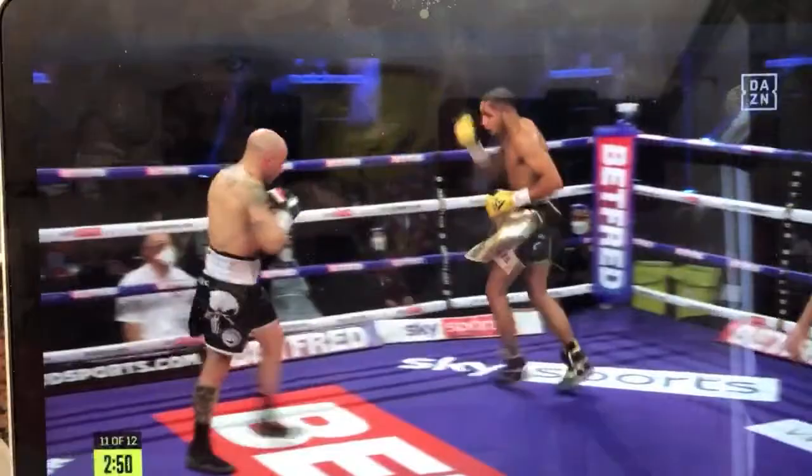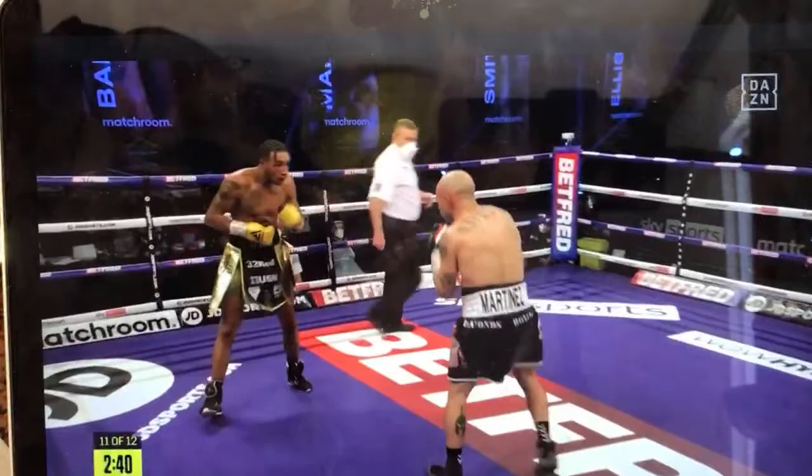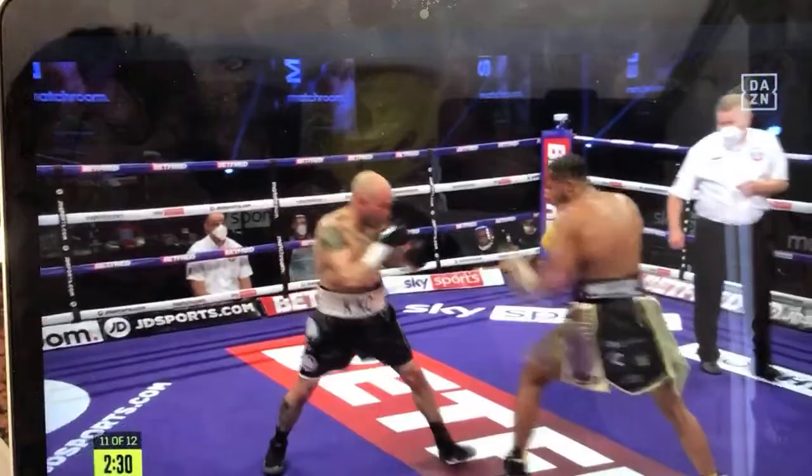Before the last round, there was one in it. I thought Barrett won the last round. But again, it's what you like. People watching this back home may have a totally different score, and some of the rounds have been tougher to score. Do you like the aggression? Do you like the punch ball game? Do you like the come forward or the skill box? It is what you like.